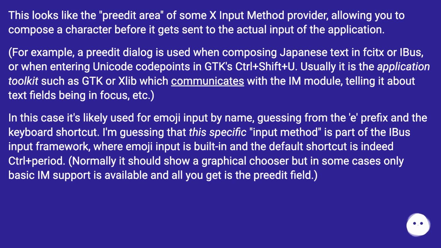In this case it's likely used for emoji input by name, guessing from the E prefix and the keyboard shortcut. I'm guessing that this specific input method is part of the IBus input framework, where emoji input is built in and the default shortcut is indeed Ctrl+Period. Normally it should show a graphical chooser, but in some cases only basic IM support is available and all you get is the pre-edit field.